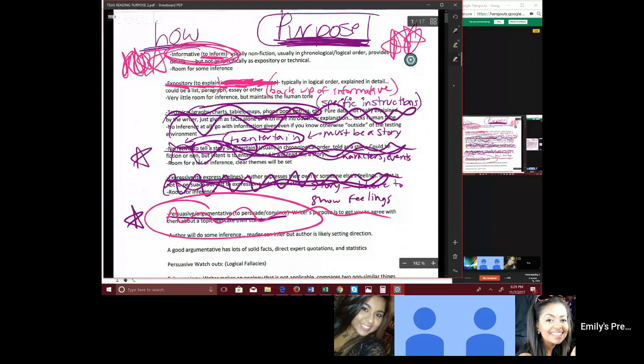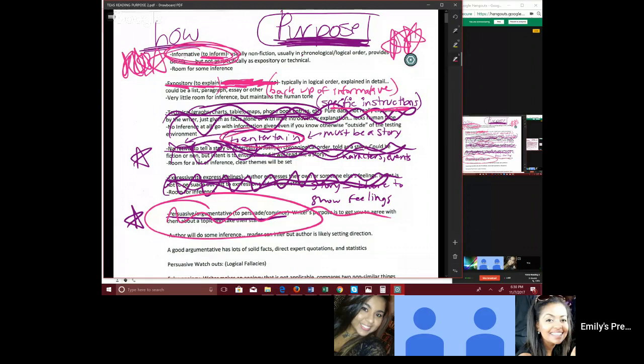A technical is something with very specific instructions or something that's represented in a non-written type format, in more of a data format. Narrative would tell a story or entertain. The most important thing about narrative is to remember that if you ever use the tagline to entertain, you are saying it's a story. So make sure that those two things line up before you use that tagline.